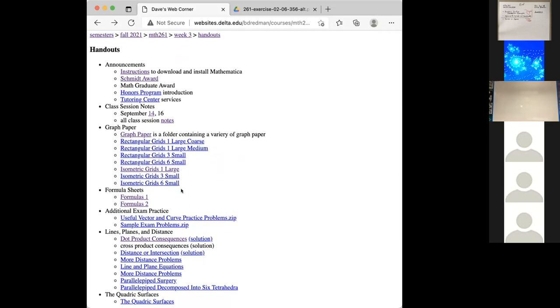Among our handouts, I don't know if you've checked into our formula sheets here, but these formula sheets are things that we're going to collect as time goes on. Now, some of them relate to what we're doing today, but more of them relate to the calculus we're about to do. So as we work through chapter 3, you'll see that many of the things we're doing, we've collected on formula sheet 1, just to help you organize yourself.